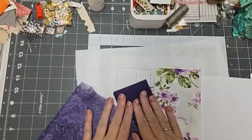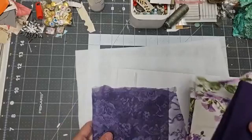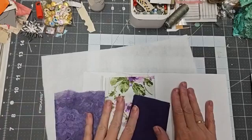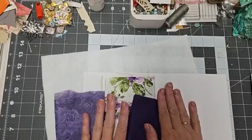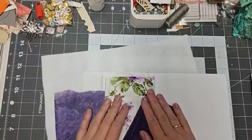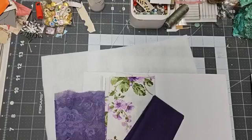So let's get started. Okay, so how this is going to work today is I'll be live right now. We're going to do a segment, and I'm going to glue together my cover. Then we'll take a break and we'll come back. I'll be at the sewing machine at the table, and I'm going to show you stitching. We're going to stitch all around the outside and see what else we want to do sewing machine wise. I might show you how to do a ruffle with any extra fabrics, if you have some fabric laying around that you might want to try. We can talk about snippet rolls that are sewn and things like that. So we'll do some sewing machine work.